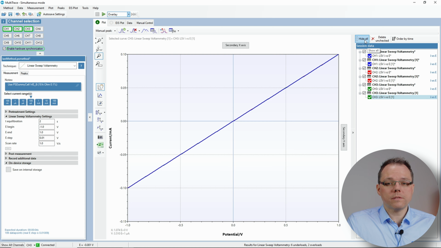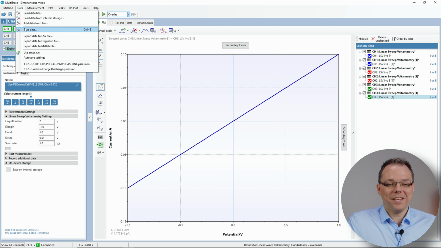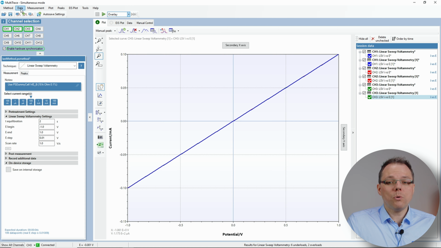You can also save your data, just as in Potentiostat, here with Save Your Data, and import it into Potentiostat. Potentiostat will usually auto-assign colors to your curves, so you won't have the same color for every channel, but there's a little checkbox when you load your data that will allow you to keep the color of the original data file when it was saved.